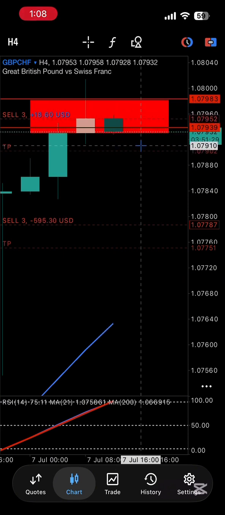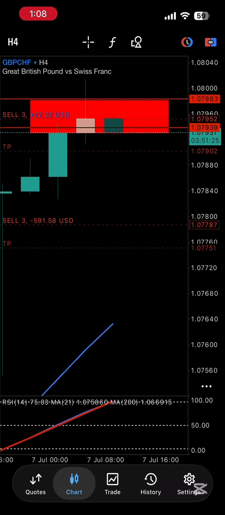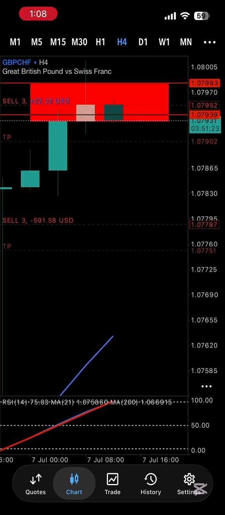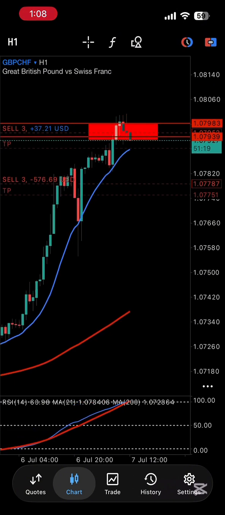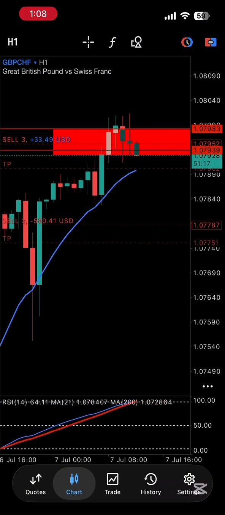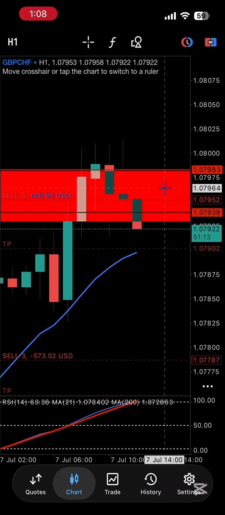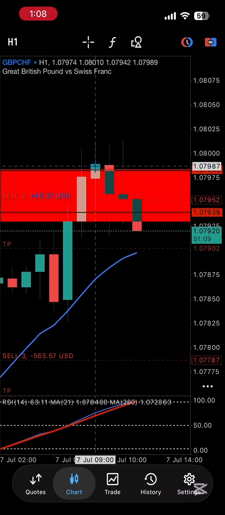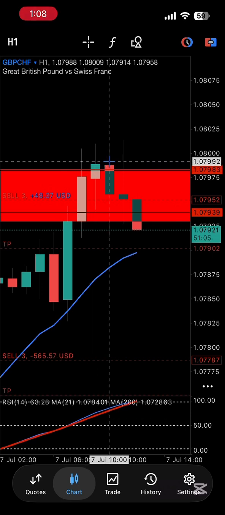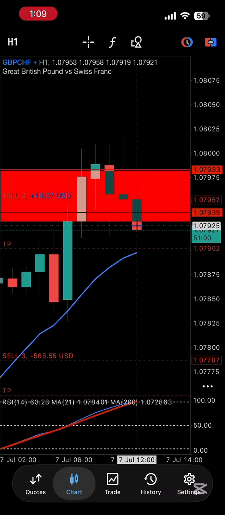So you see the zone I'm trying on. It's gonna sell. Pants Chef is gonna sell. So this is H1 chart, H1 time frame. So you see the sales are coming in. You see the pull down. You see sales are coming on Pants Chef. I told you guys, it's gonna come all the way down.